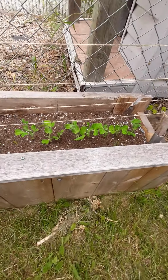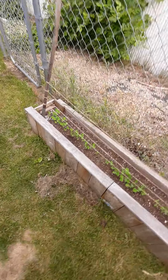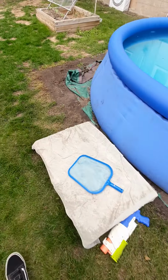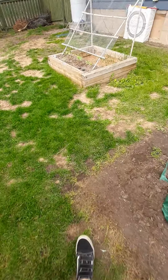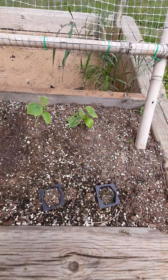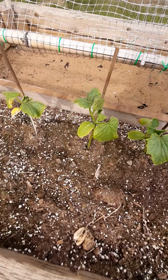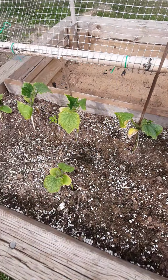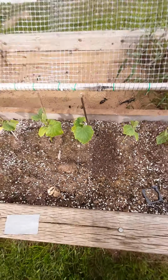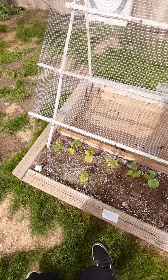There's another row of peas. I thought I'd try to grow some in here this year. And my cucumbers, which I don't think this is the bed for them. They're not doing very well at all. They haven't done much in the matter of weeks. Produced a few new leaves, but not much of a start.